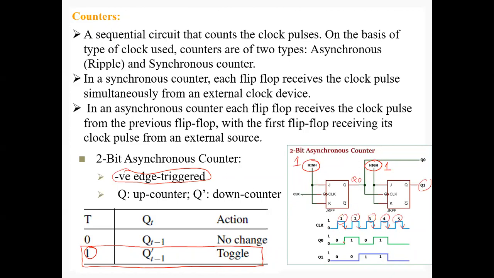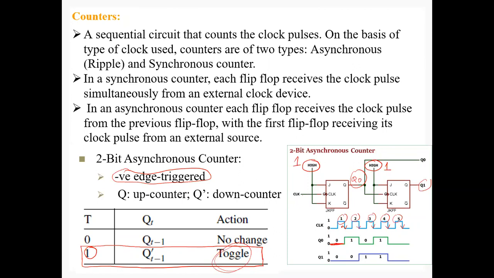Now, at the negative triggers, what happens? So what does this do? This works in toggle mode, right? Because both of them are connected to high. Both of them work in toggle mode, both flip-flops. So now remember this Q0 is 0. Right here, this is your initial Q0. So this Q0 is 0 until here.